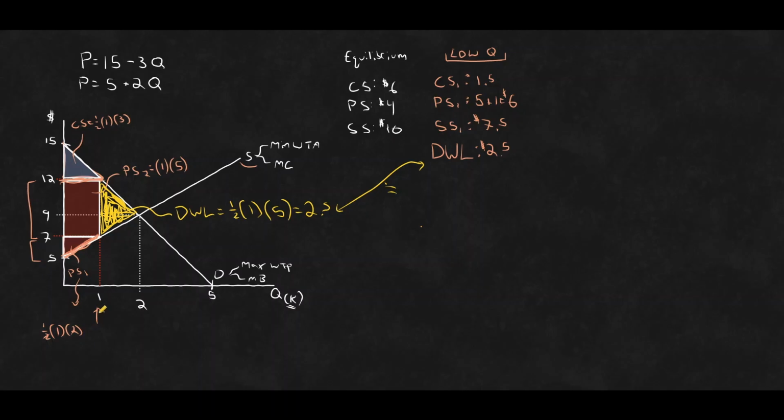By holding our Q artificially low, our surplus is low. Thus, we are not at the most efficient outcome. We are leaving a bunch of money on the table, a bunch of benefit on the table that we could have otherwise received. Sure, our producers are happy with this outcome. They're much better off, but our consumers are significantly worse off, such that society as a whole loses by the size of our deadweight loss.